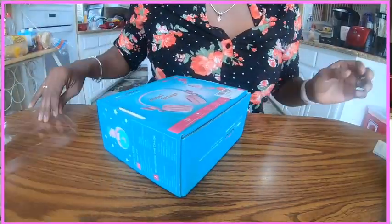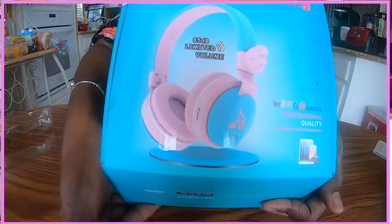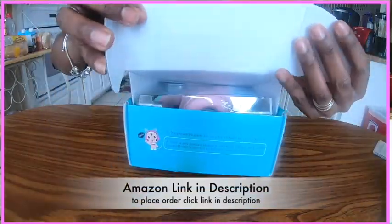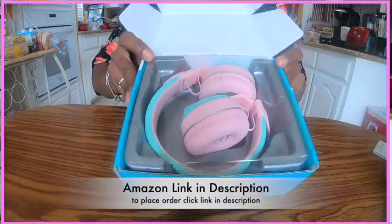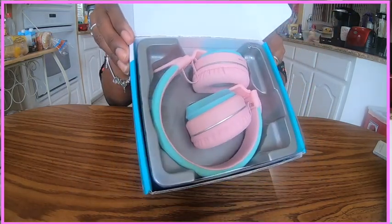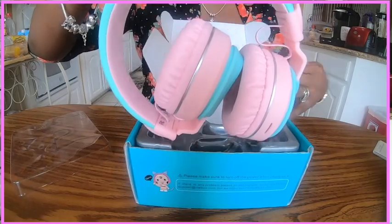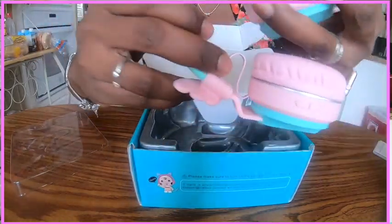You guys probably wanna see what the pink ones look like. I'll open it and let you see what the pink ones look like, but I'm going to be doing all of the wires and Bluetooth functions with these blue ones, okay? Okay, y'all know pink my favorite color though, but I like the blue and green ones. They look cute. Okay, let's open up these pink ones. They're so cute as well. I think both of them are cute, okay? So when you open it, it's the same as the blue ones, okay? They're just cute, and y'all know pink is my favorite color, okay? I love pink. I'm gonna take this off, okay? I'm gonna take them out the box for you and show you what they look like.